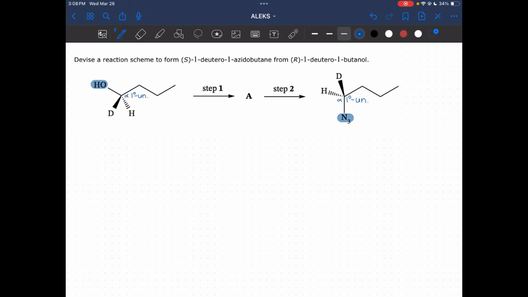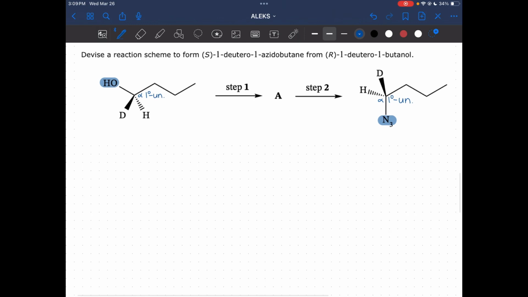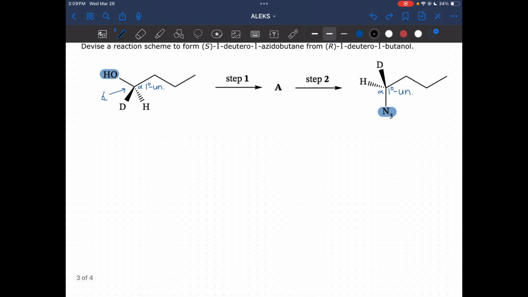So you can really redraw this any way you want. I'm just going to go ahead and make the N3 on my right-hand side point in the same direction as my OH. So what I mean by that is, right now, I'm going to do a quick Newman projection for this actually. I wasn't planning on doing that, but I feel like it'll make this clearer. So if I quickly draw a Newman projection for this molecule, and also my eye is going to be here, looking down this way. I won't draw anything on the beta carbon here in the back. I'm just focusing right now on this alpha, just to get us oriented.